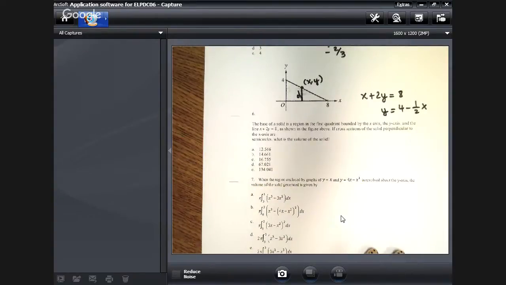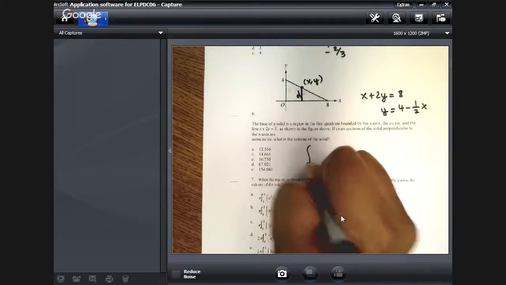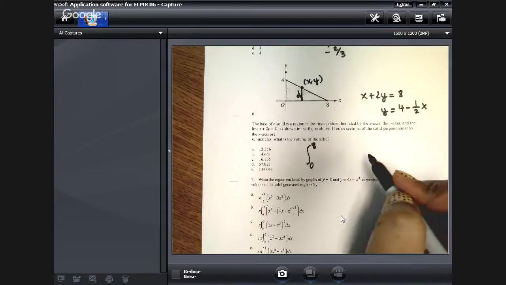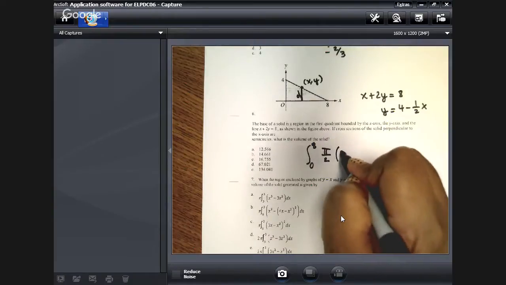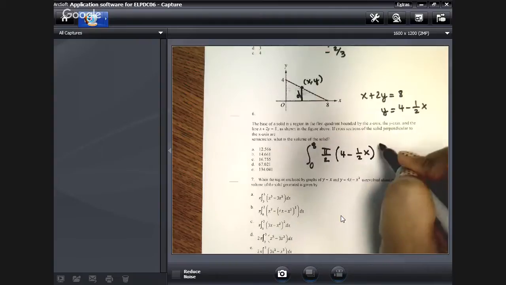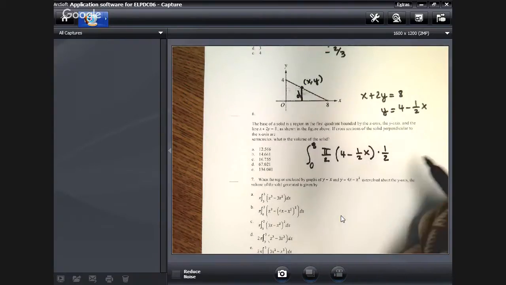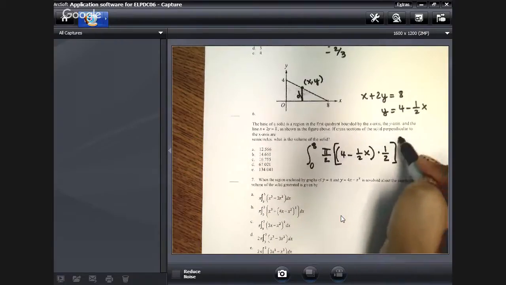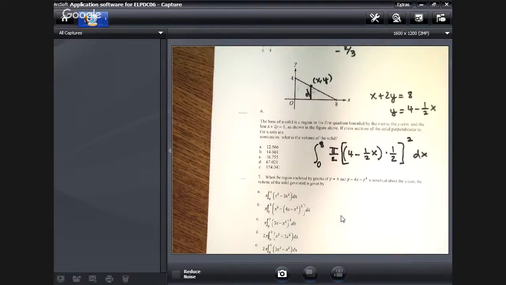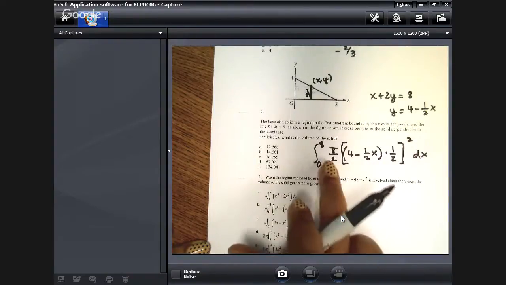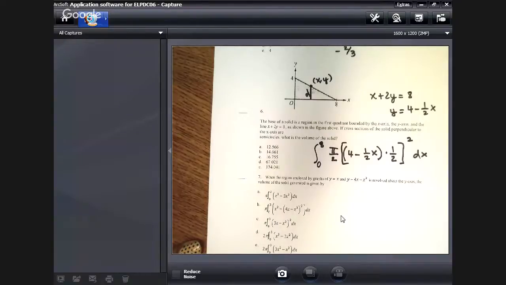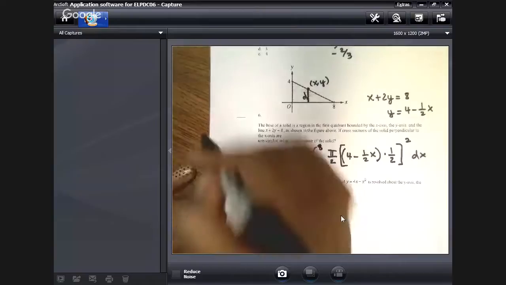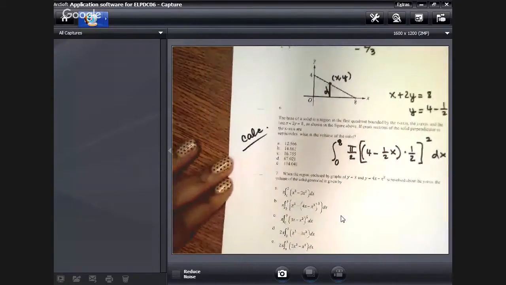So I'm not going to be able to evaluate it all the way, but I will be able to set it up. This is the integral from 0 to 8 of 1/2, because it's a semicircle, pi times the radius, which would be half of y, squared dx. Now, as long as you have this correct, you can go ahead and put it in your calculator. This 1/2 is actually inside of what's being squared. This 1/2 out here is because it's a semicircle and not a whole circle. And remember that this distance y is not the radius, it is the diameter of the semicircle. So we can finish that off with our calculator now that we know how to set this up.